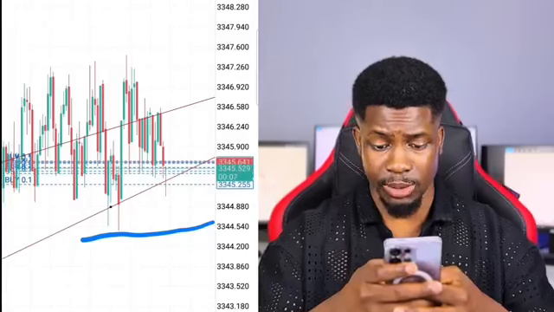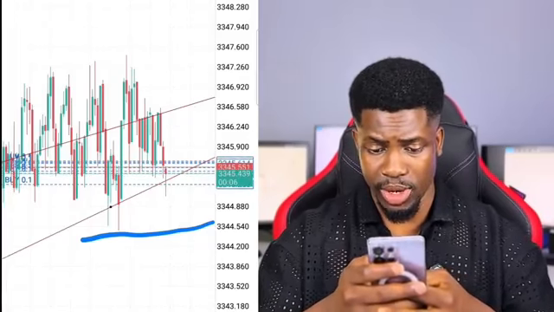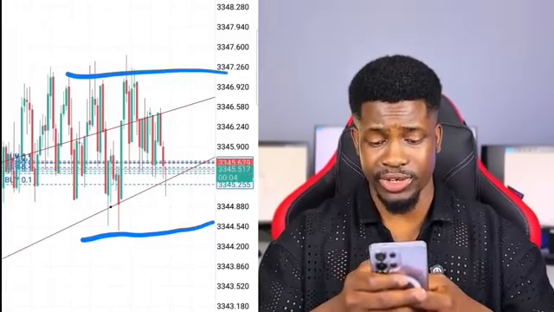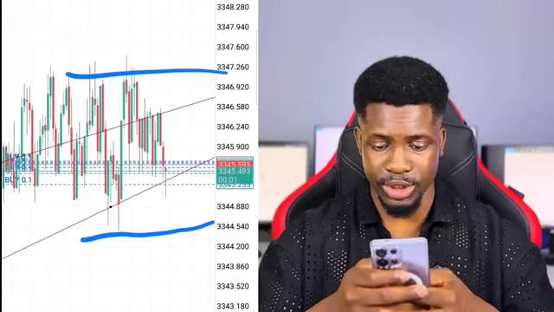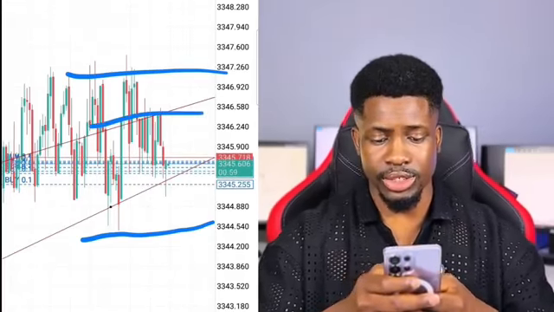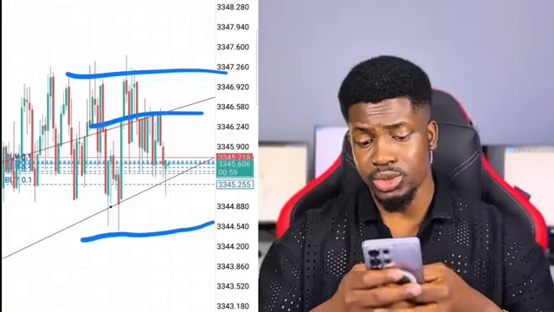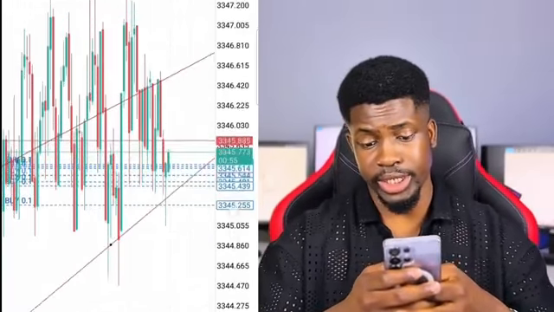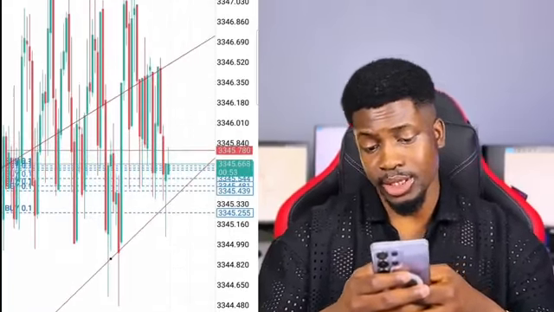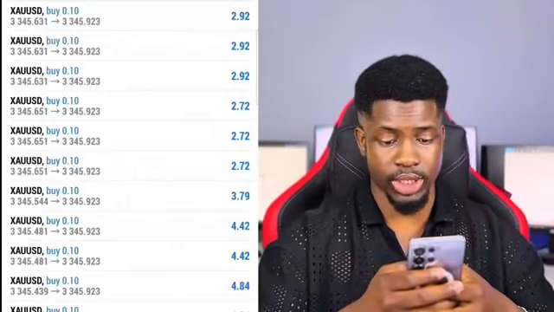So this can just be a stop loss, and then we are targeting just around this level as a maximum take profit level, and around this zone also. Let me just show you that. Good. So around this zone also, right? All we just need to do now is we just wait, we chill, and see how this stuff actually goes.